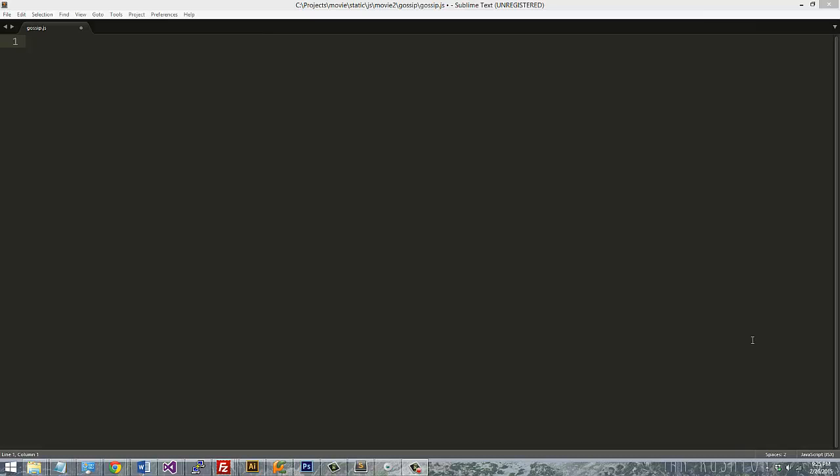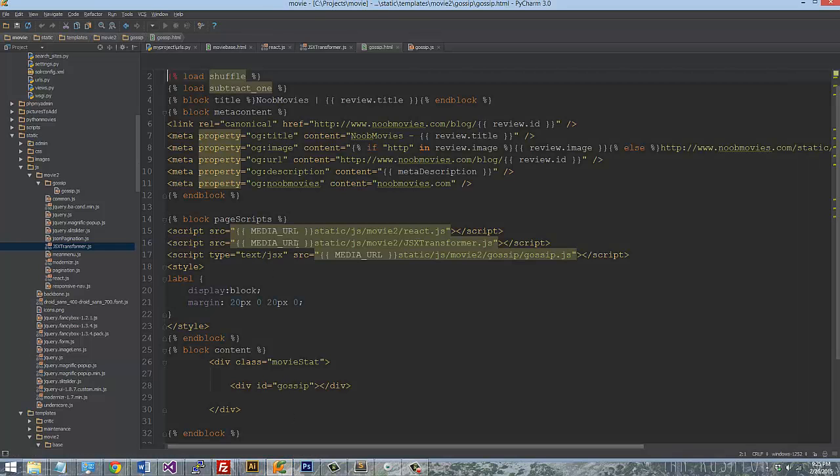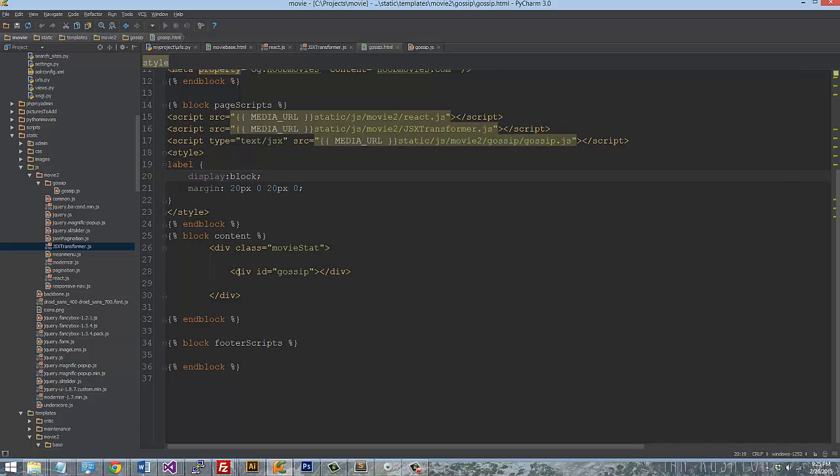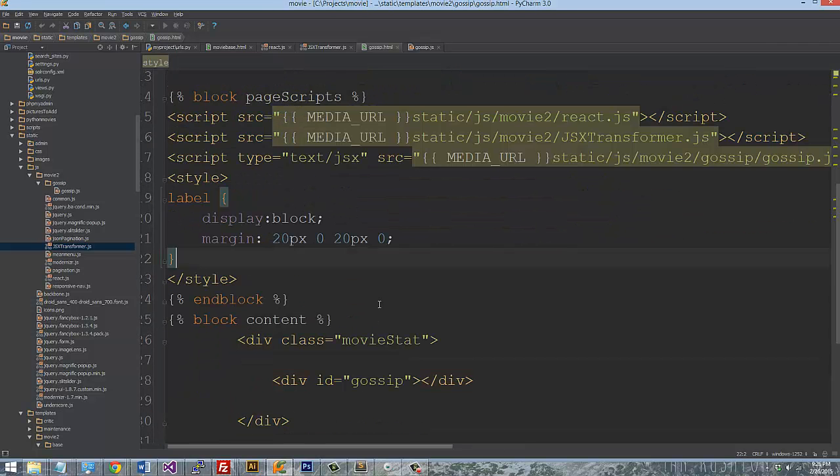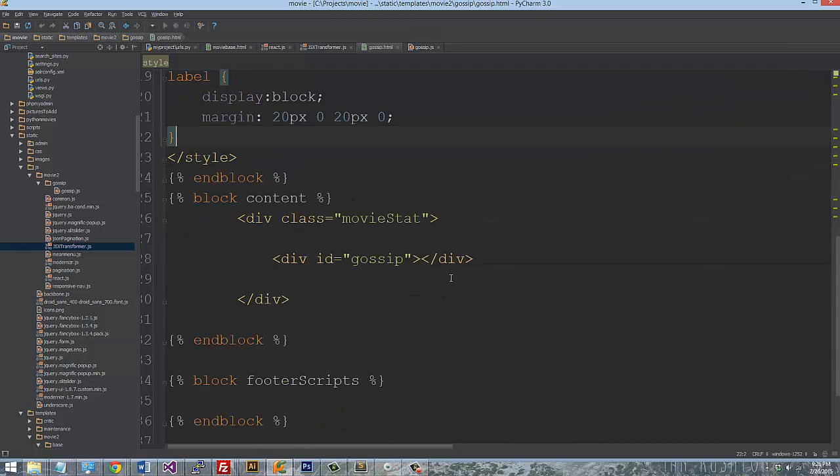But ultimately, there's going to be one parent wrapper, and that's going to be the first object that you create with React. And what we need is a div tag on our actual HTML page, which we're going to see here, which is this gossip.html. We need an ID that we can plant that present, that module that I just explained, into. And that's what I have here. So I just have a simple div with the ID gossip, and I'll zoom in so you guys can see a little better.